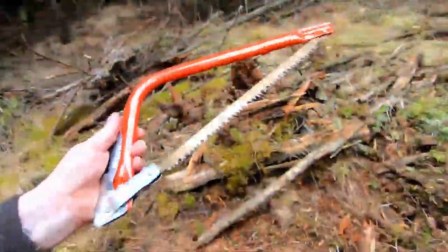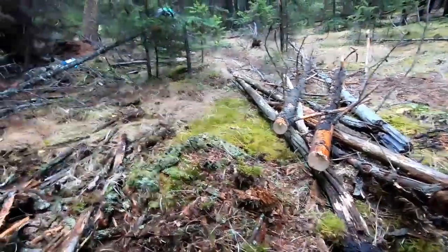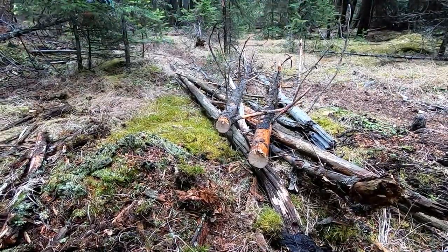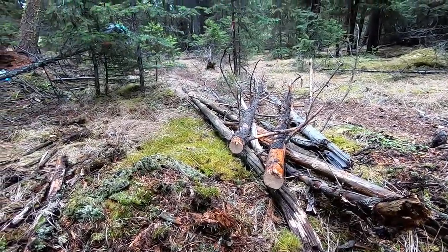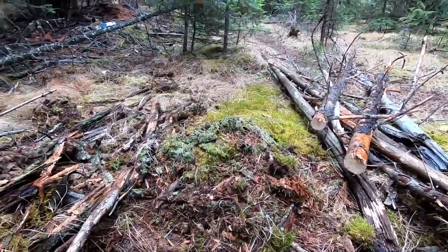So I did break out the buck saw because I found a good looking log that was nice and long and straight, and it was a little bit too thick, but I think it'll be good for a feeder log. So I just dragged 2/3 of it up. The other third I'm going to leave for now because, again, I don't want to get too winded. And I think from now until the sun goes down in, what, probably 4 hours, this is pretty much it, is just foraging for wood and get these piles as high as I can get them. Because you don't want to be going anywhere when it's dark out, I guess.